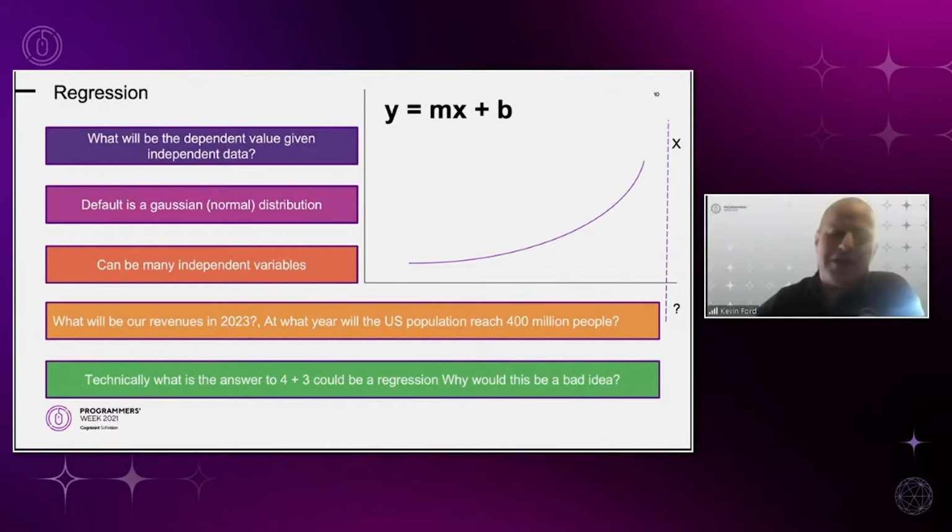So I mentioned in the bottom here, and I think I talked about this a little earlier, the 4 plus 3 could be regression, right? So you've got 4 plus 3, and that equals 7, and you've got 2 plus 1, and that equals 3, and you've got 8 plus 9, and that equals 17, and you could feed all this data in, and then you'll get a model that somewhat accurately will predict addition problems. The problem is it's going to be 4 plus 3. It's going to say it's 7.1, 7.2. It's going to take a guess at where it is.